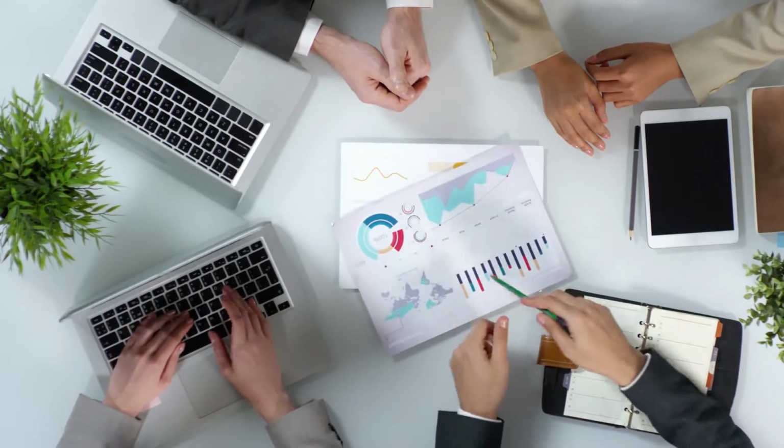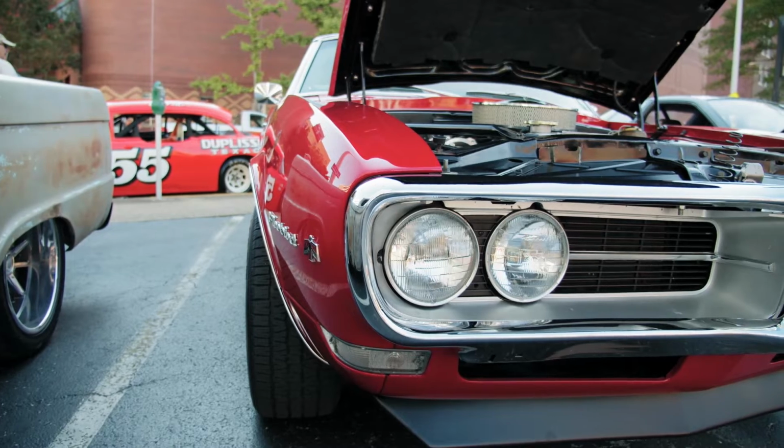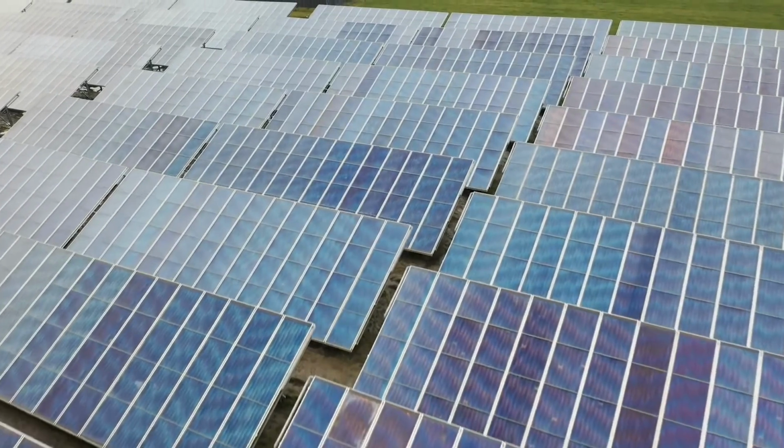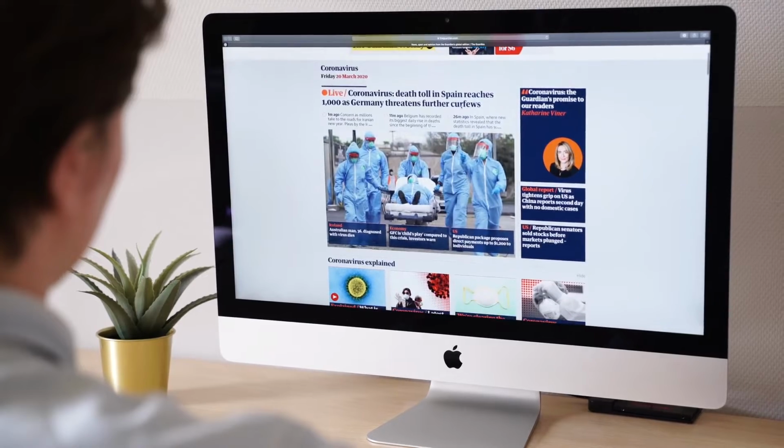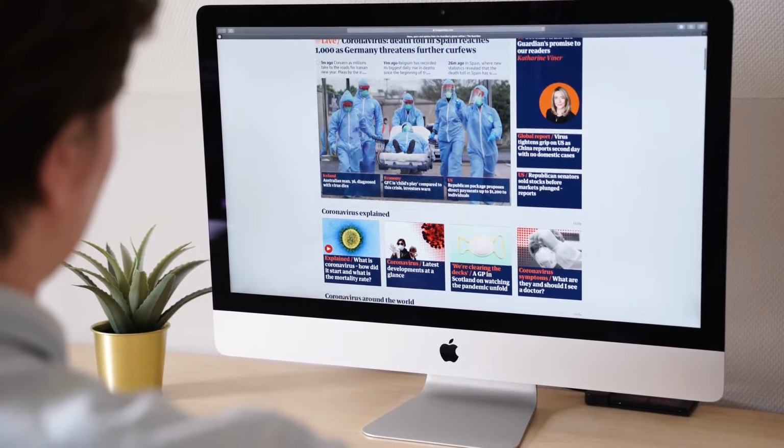Quick tip before we start. Your blog would attract more viewers if it's focused on just one niche. For example, a blog about cars where all the blog is focused on cars, not just a generic blog where you have one post about cars and another about solar panels and another about a TV show. The viewer will get confused and leave before watching any other of your articles.